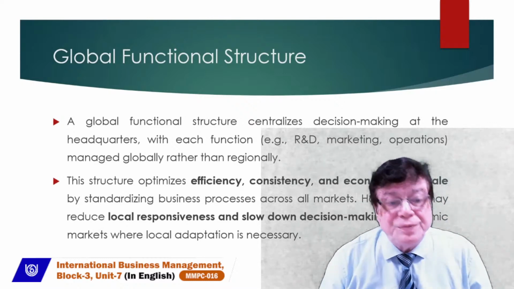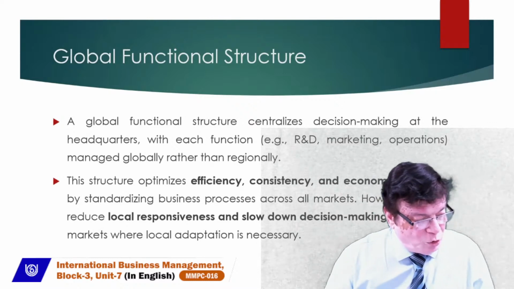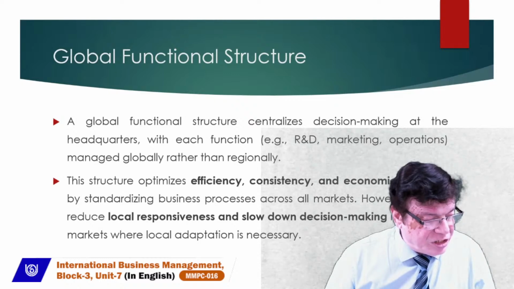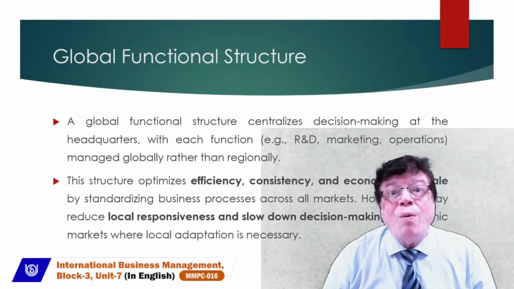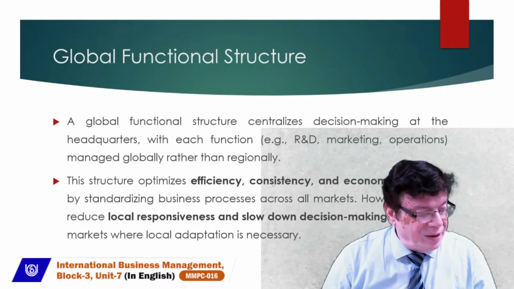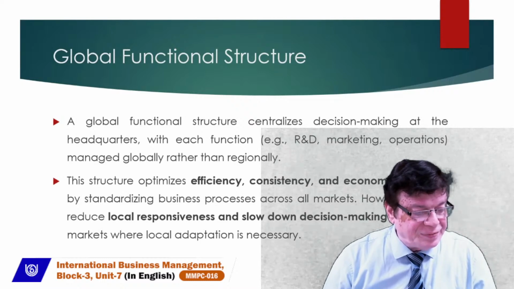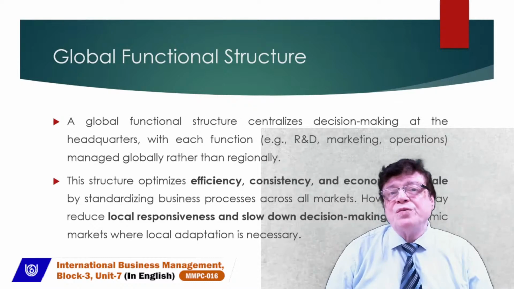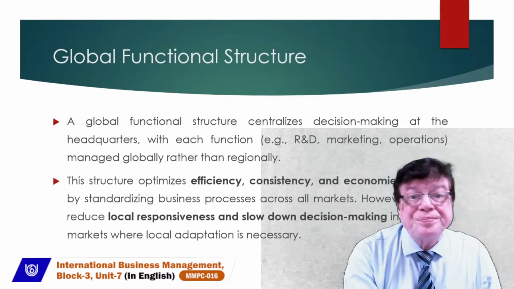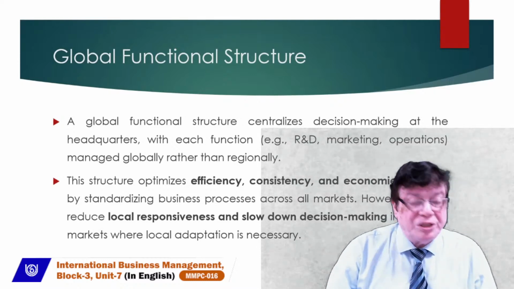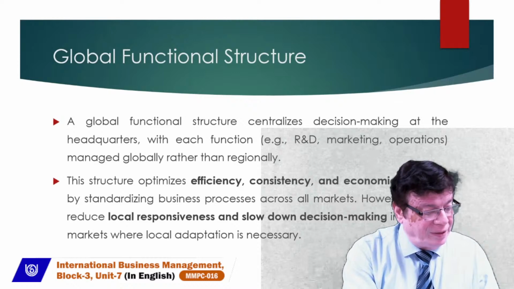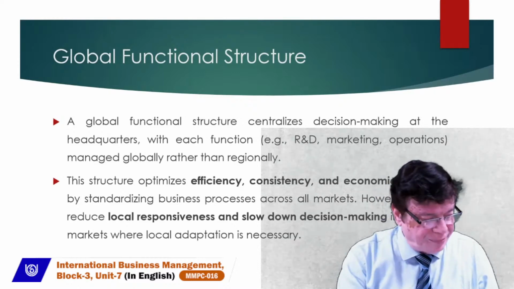It enables firms to adapt to local conditions, respond quickly to market demands, and leverage regional expertise. However, it can lead to resource duplication, inconsistencies in global strategies, and reduced economies of scale. Next, we see the matrix division structure. Then we saw the multi-business global product division structure. Then we saw the hybrid structure. Then the transnational structure.